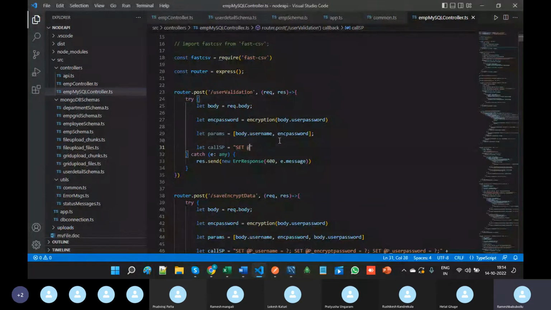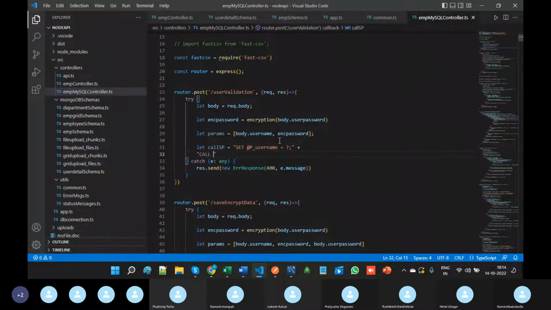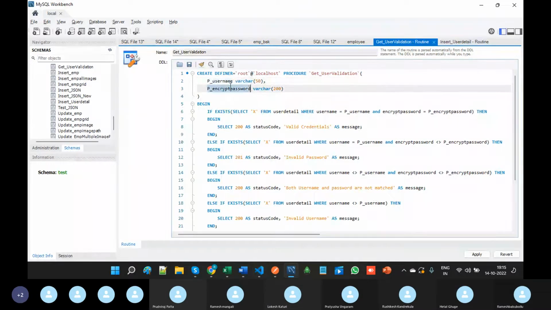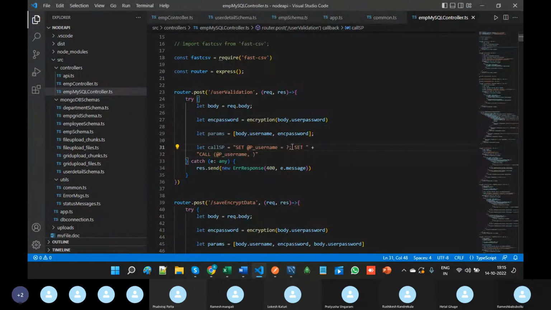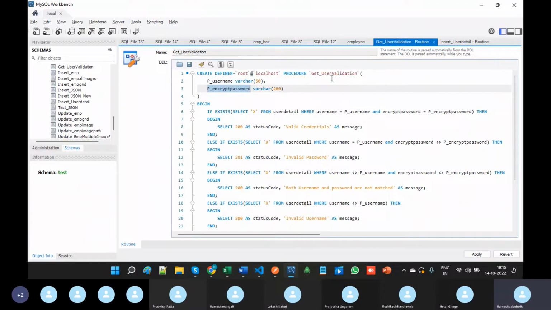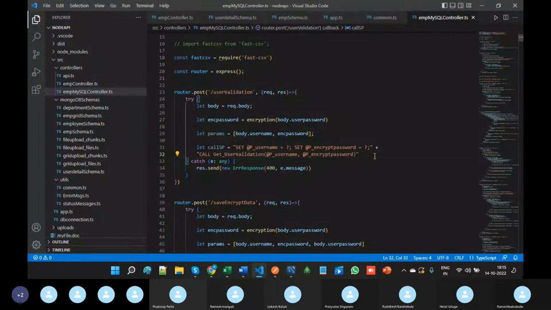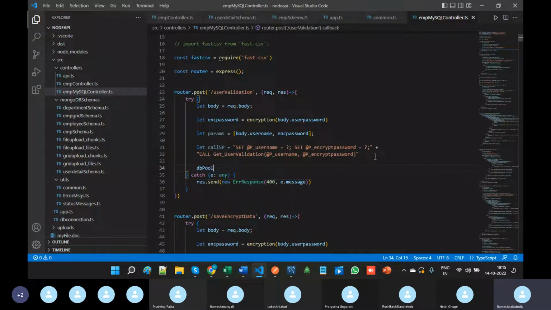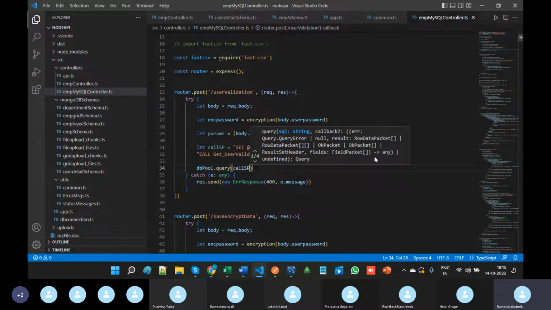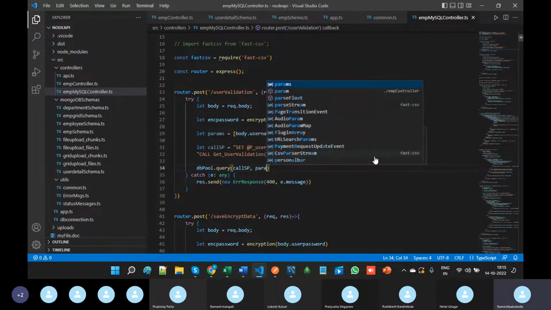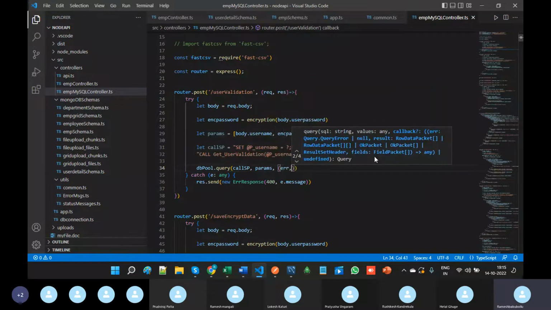Username, and here the same parameters, and copy this procedure name and db pool dot query of call stored procedure and params, callback function.